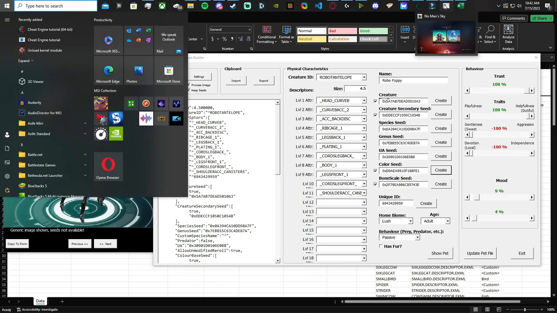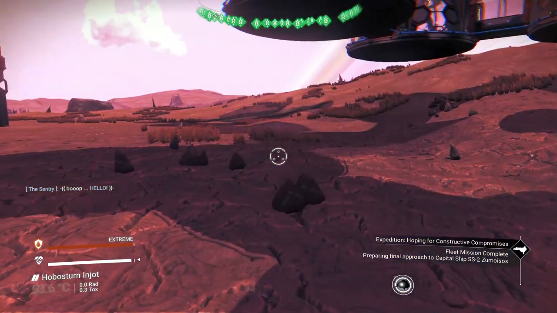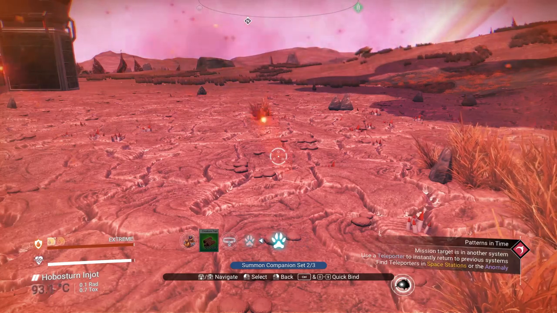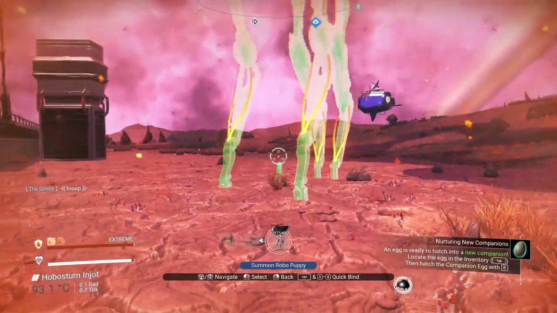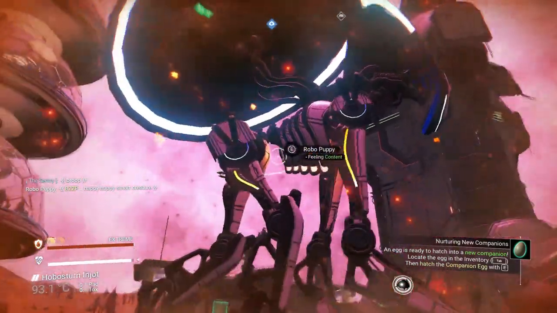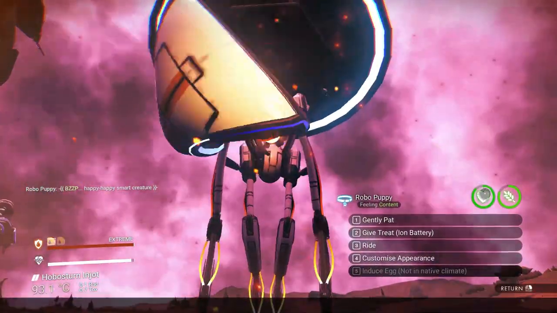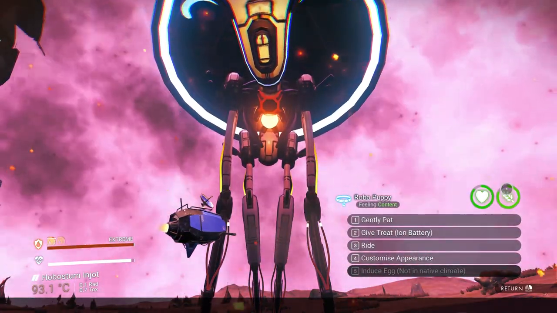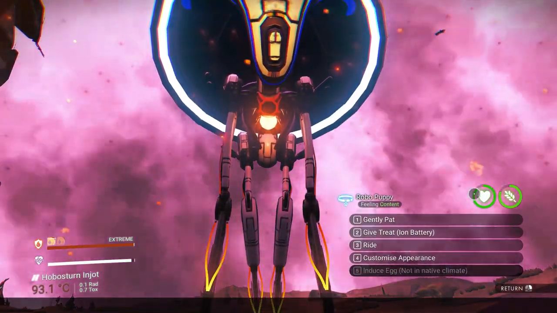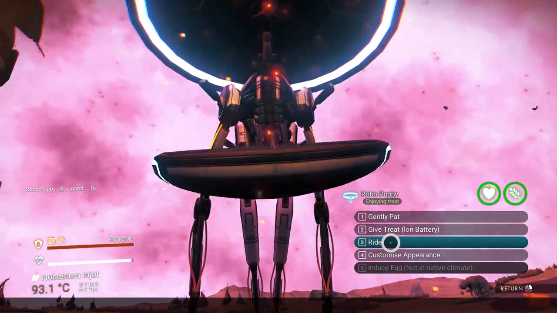So now that we've gone ahead and edited the save file, we can go back into the game and reload that save. All right, so now instead of a spider, what we should have is a gigantic robo puppy. So we're going to go into section 2. And as you can see, well, he is absolutely huge. His name is also still robo puppy. And as you saw, putting the values low right there actually gave him some high values in game, so he's now almost completely in love with me and is good on food, and he takes ion batteries. Look at that. So we can go ahead and ride him, because why not?